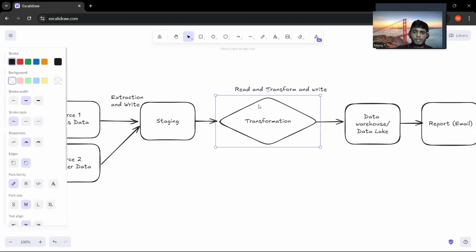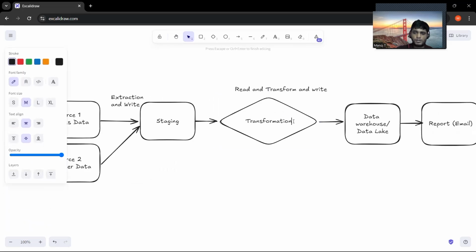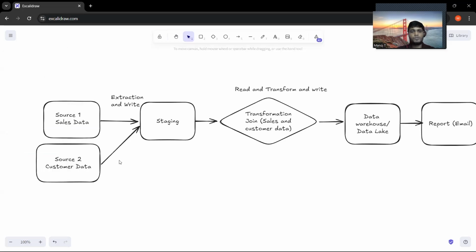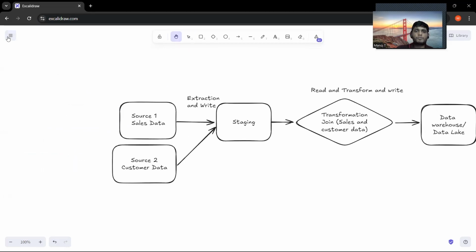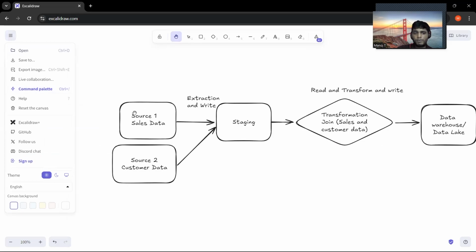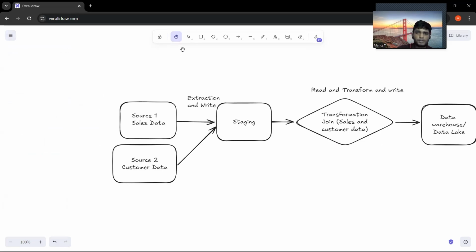And then let's imagine a transformation. This transformation involves a join operation between sales and customer record, customer data. As we have mentioned, you might have written a Python module to extract the data from your source. To perform the join operation, you know that only if you have the data from two different sources can you perform the transformation.